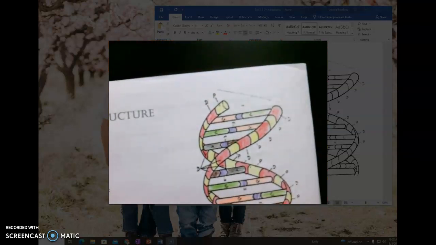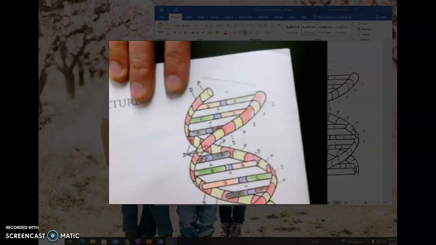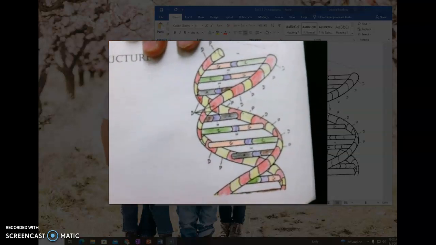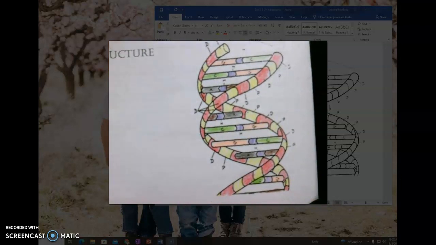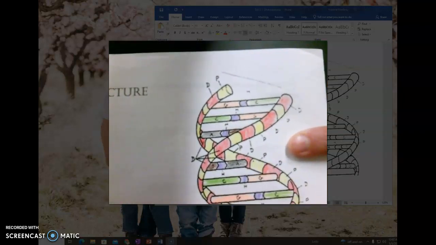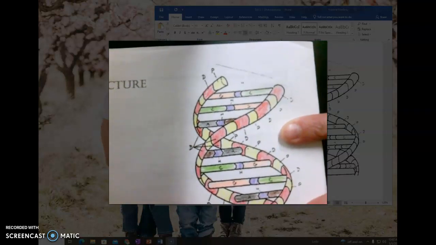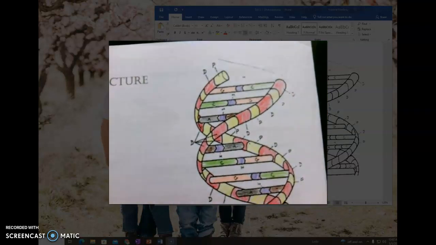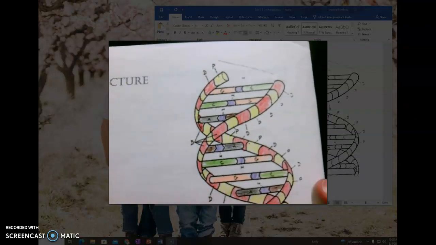you've got their phosphate sugars, phosphate sugars, phosphate sugars. Well, your hydrogen bonds, remember, are between your nitrogenous bases, and they're weak. So the H represents a hydrogen bond, so they colored hydrogen bonds all the way down their whole picture, right? Now your covalent bonds, you don't need to worry about, like I said, color coding covalent bonds. We know that the covalent bonds are right in here between your sugars and your phosphates.